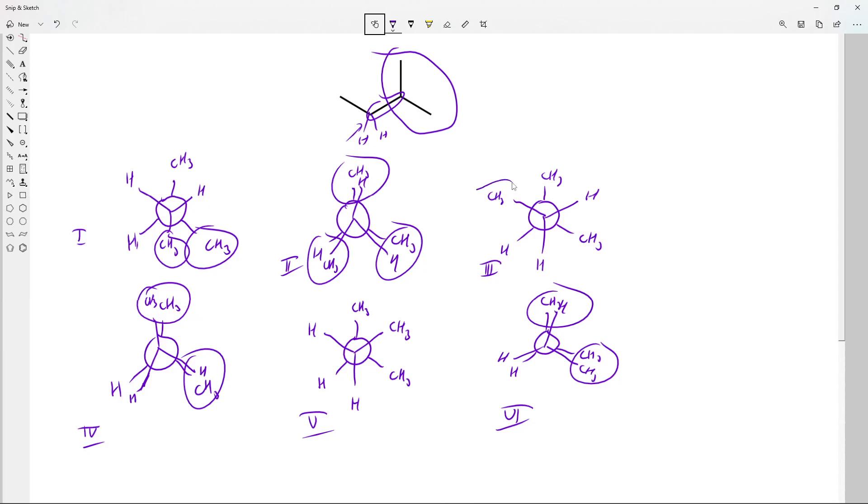That's the same number of interactions that I have here. The other methyl group in both cases is too far away to interact. So I have one gauche interaction for conformation one, one gauche interaction for conformation three. Conformation five, the only one we haven't talked about, actually has two of them, because the methyl group on the front carbon is riding between the two on the rear carbon. So this is a double problem.